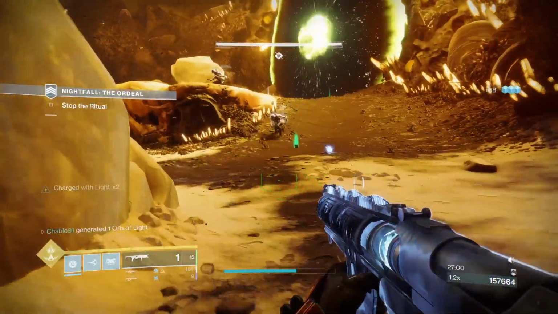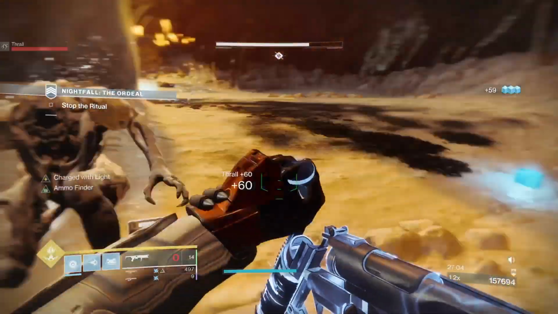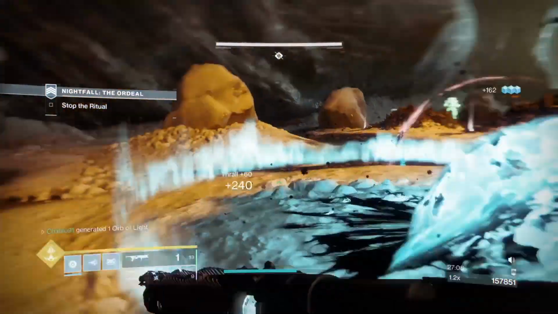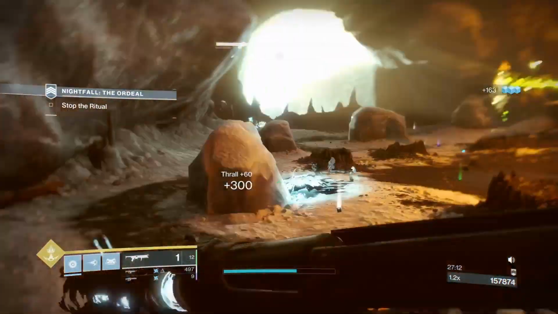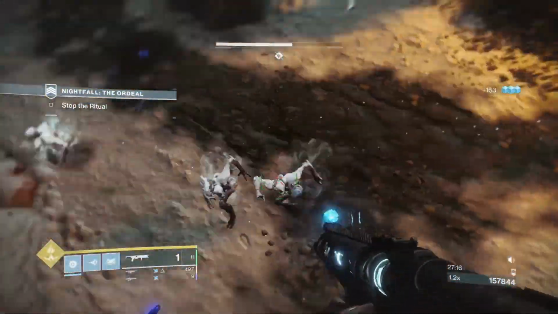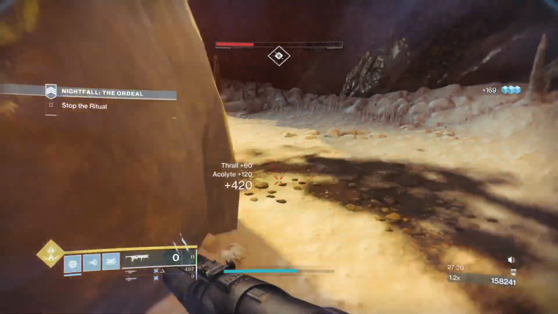This is probably the best part for me on this area of the map. We're not going to stop doing this until the thrall stop, really. There'll be a couple of acolytes hiding behind those two rocks there, which we can do a couple of Witherhoard shots on to hopefully get them.